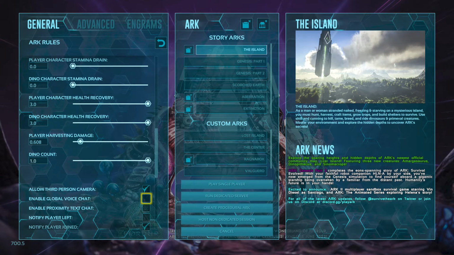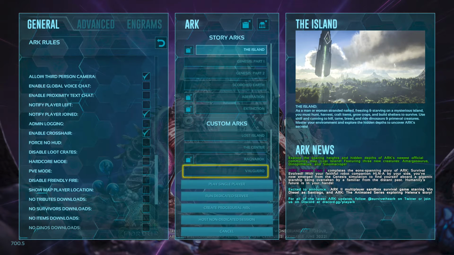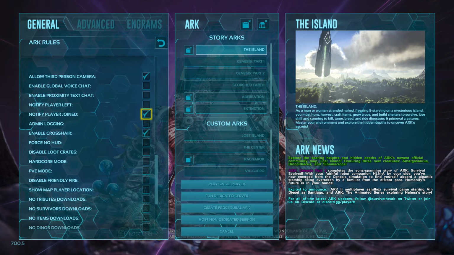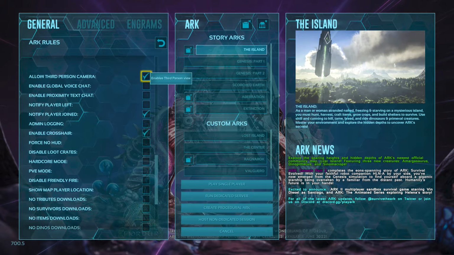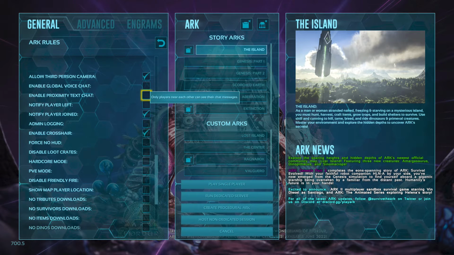After that, we've got some options to do with chatting in the server. This is more to do if you're running a non-dedicated session with your friends. You can have it public, you can put a password on it as well to stop trolls. You can turn on and off third person camera, so you can make it just first person. You can have global voice chat off or on, so everyone can hear everyone no matter where you are on the map. Likewise, proximity text chat can be there.